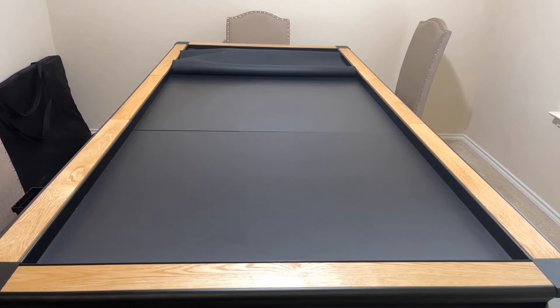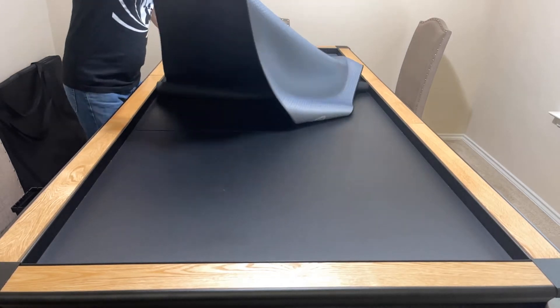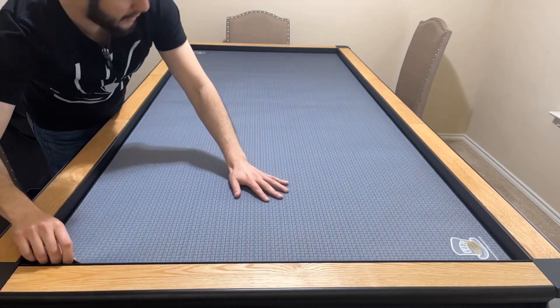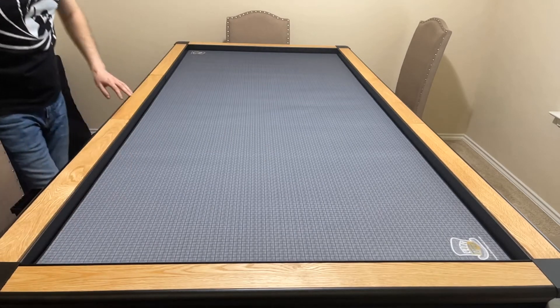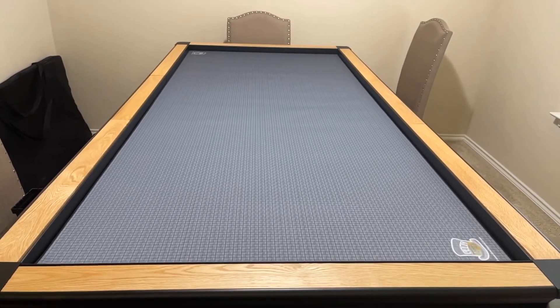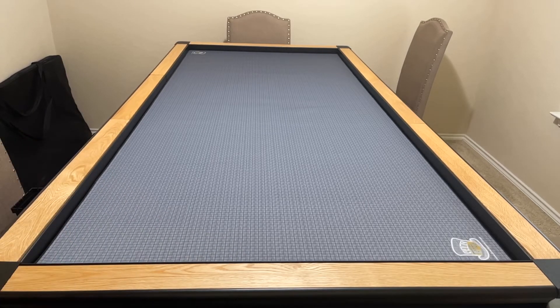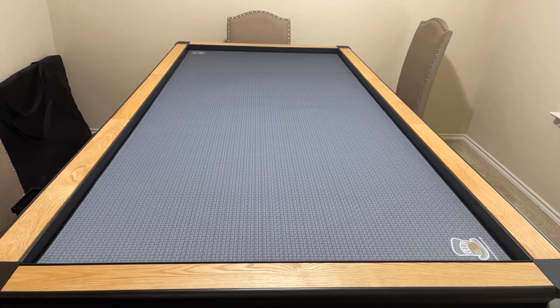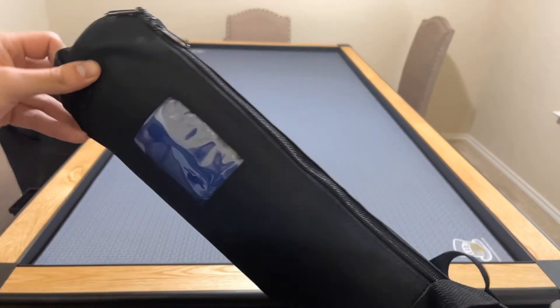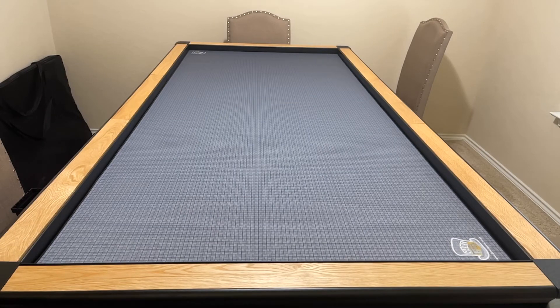I've actually ordered two mats. The Scotland Yard package came with one large XL mat for the Watson with leaf — that one was red. Since we decided to keep the topper up full time, we agreed gray would look better in the room, so I purchased a gray mat separately. The mat is awesome — premium quality, thinner than my previous one, with beautiful stitched edges so it won't fray. I now have a gray and a red XL mat for the full table, plus a gray and a blue for the regular Watson without the leaf.